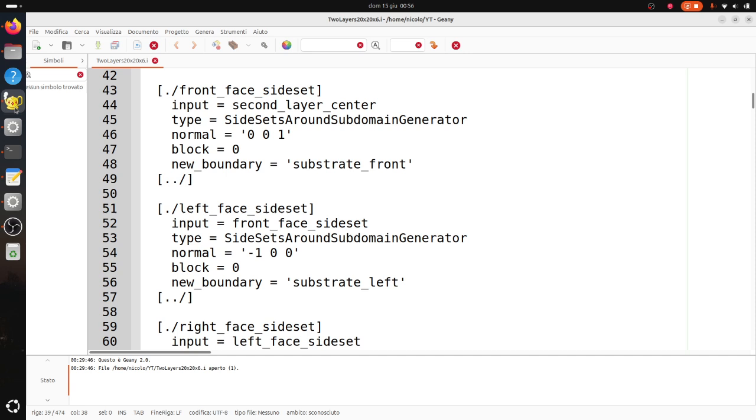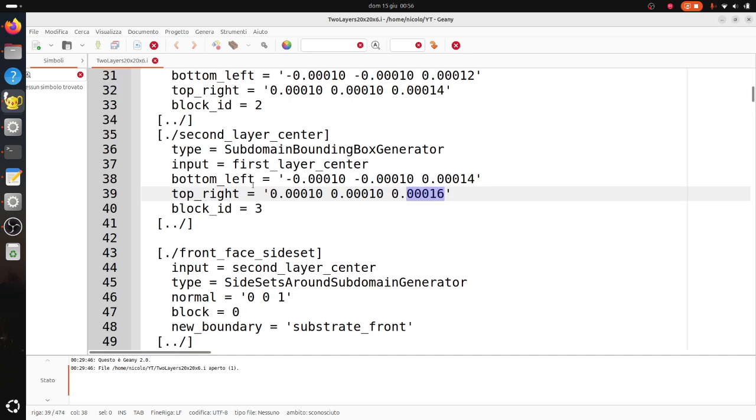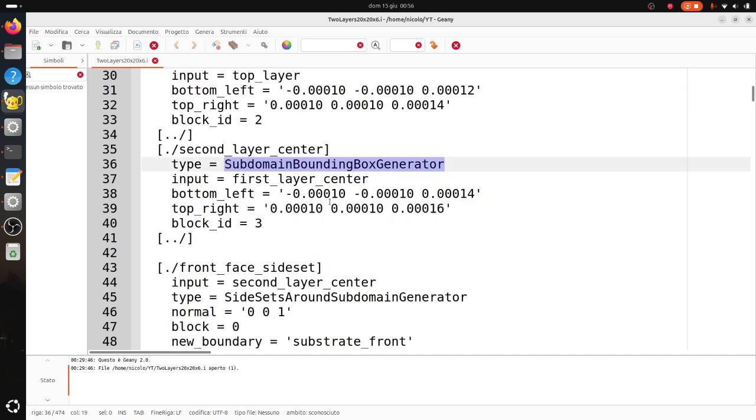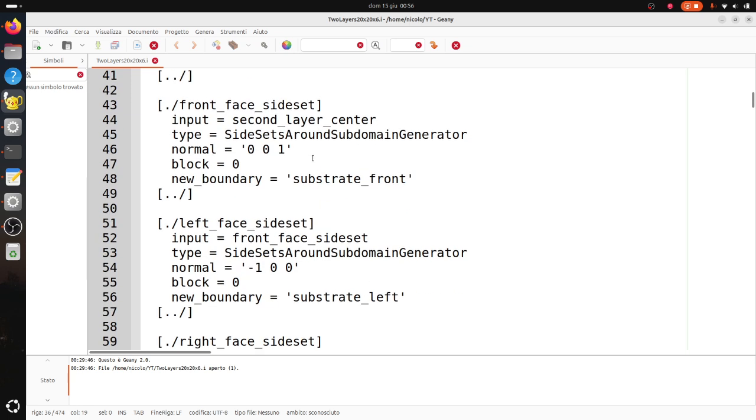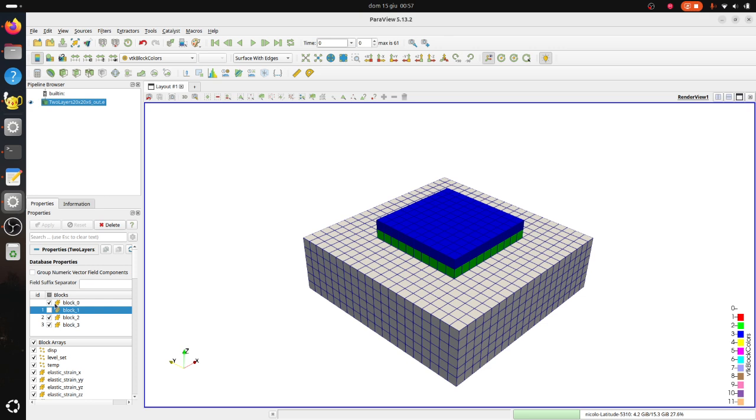And the bounding box generator does not do it automatically either. So I use this side set around subdomain, which does what it says. It creates a side set around a subdomain. So as you remember, block 0 is the substrate.